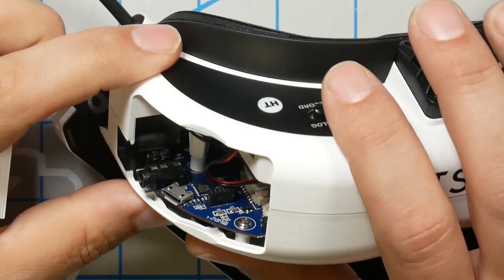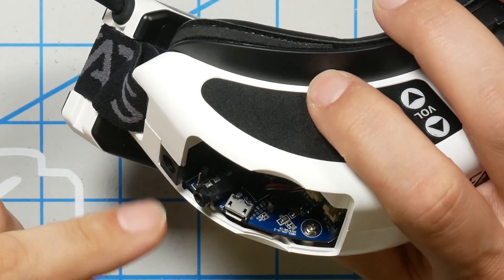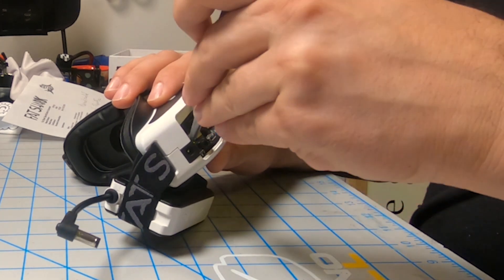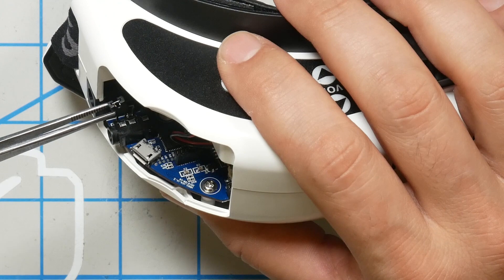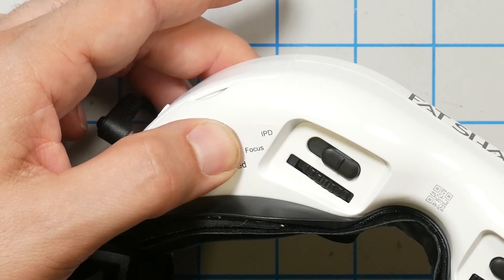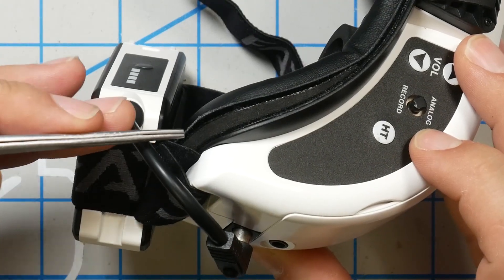As shipped, the power button does not actually turn the goggles on and off — it just works as before, you plug and unplug. But there is a jumper you can move from the rear two to the front two pins, and the power button then turns the goggles on and off. A long press on the button turns the goggles on. The fan comes on automatically, and its power supply is wired internally — finally — with no need to plug a balance connector into the fan faceplate.